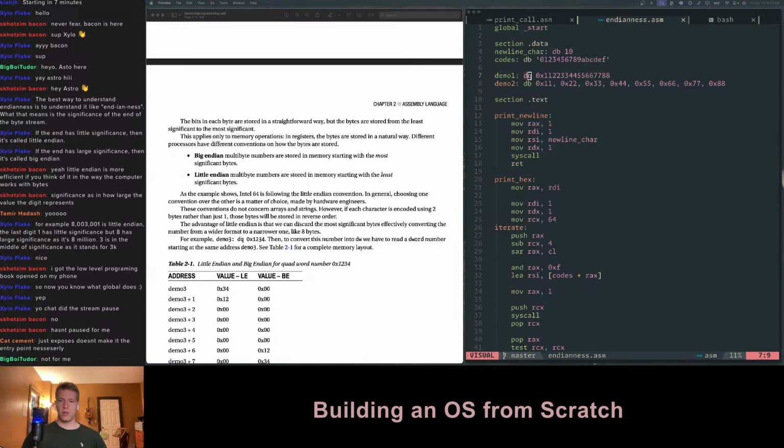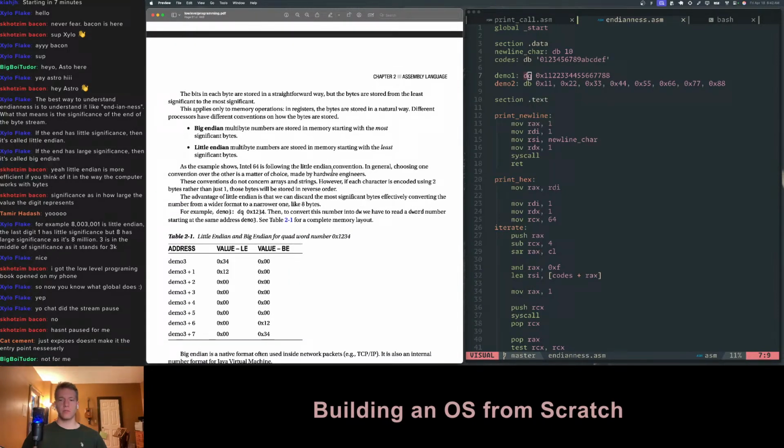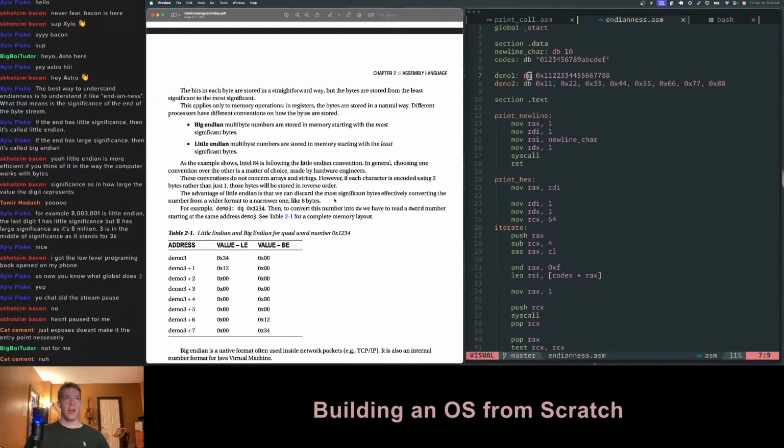Right. Most of you are good except for Silo, so maybe it's on Silo's end. Let me know if it keeps not working. Oh, the cement eating cat is here.